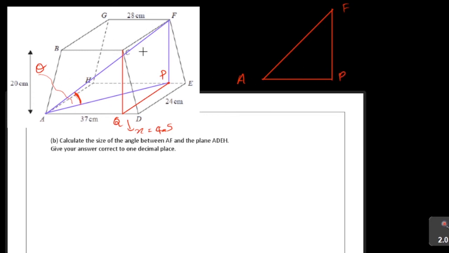If we can draw this APF triangle here, this will be my point A, F and P. Try to see it. I cut this in the middle, so this is theta. What I need is the sum of these lengths. Easily you can find FP length. FP length is equal to this CQ length, same length. We already found CQ length or FP length is given, it is 20. Already we know one length. If we can find AP length, job is done.